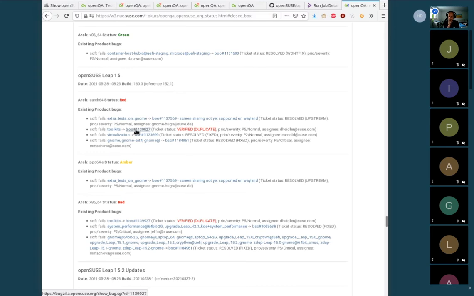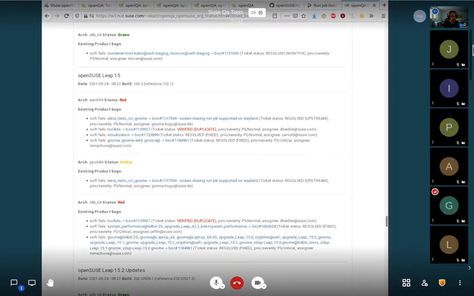And then openQA review will also provide reminder comments within Bugzilla issues as well as progress issues for tickets which are still referenced in currently failing tests where no action had been seen in the ticket for a longer time.